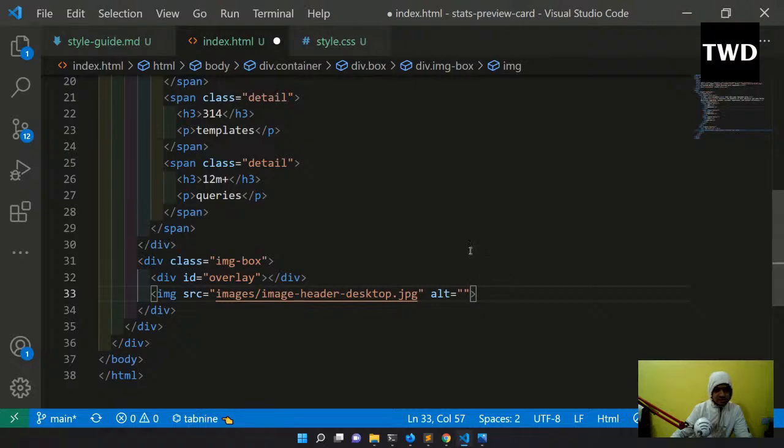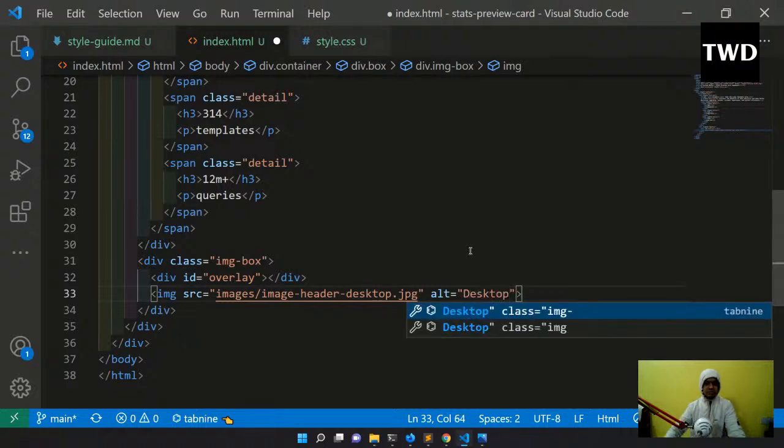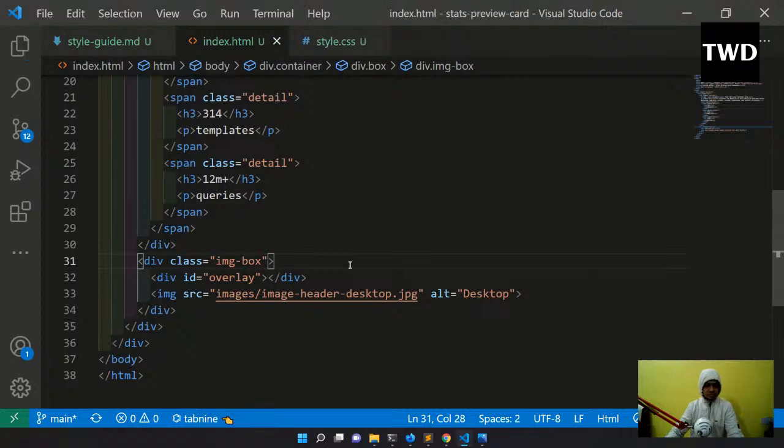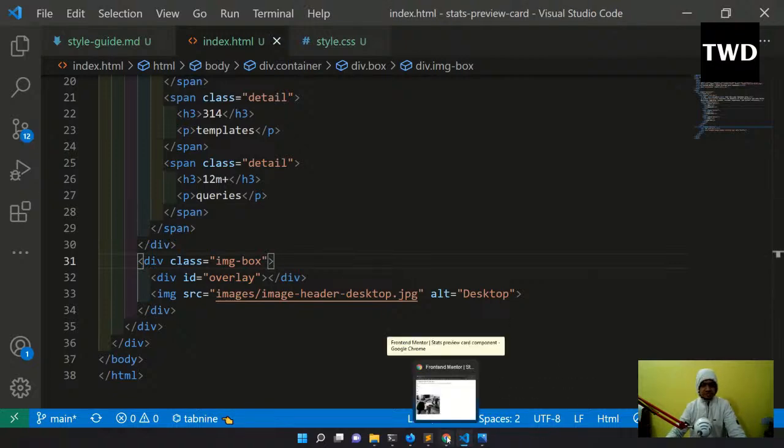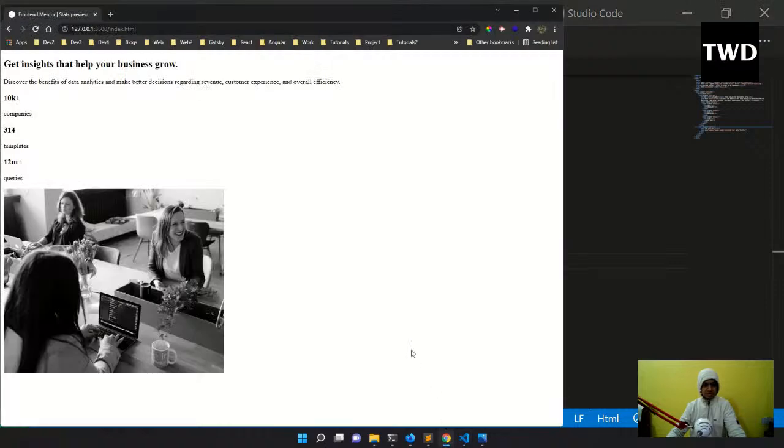So this is like this, it will show. Nothing different it will show.